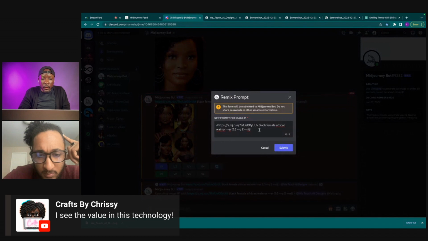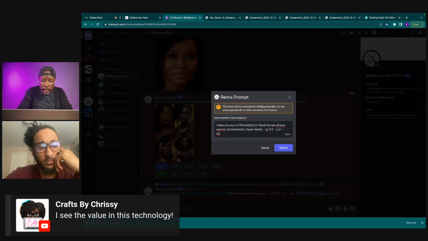And then we'll keep black female African warrior, and let's say we want to add a little bit of detail: photorealistic, hyper detail. When you have the full version or the $10 version, and you see what other people are putting in their prompts, that's when you see hyper detail, photorealistic, 8K.